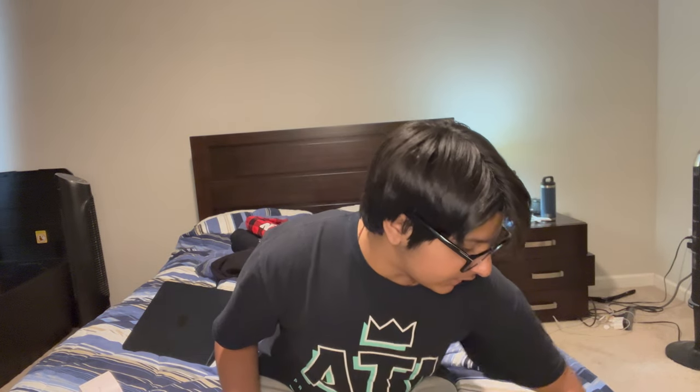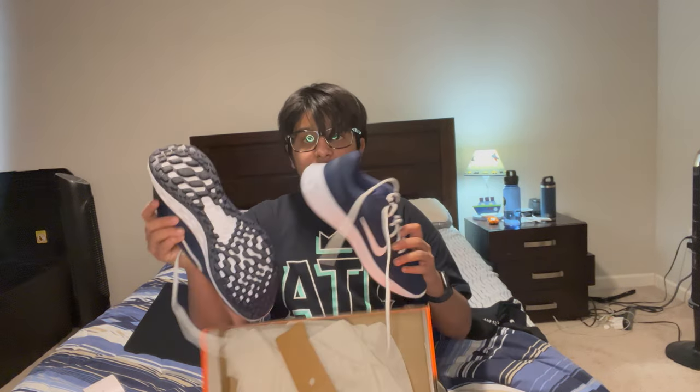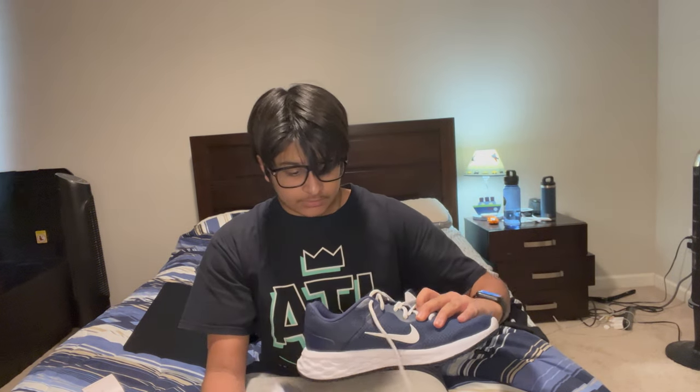Now we're onto the shoes, because shoes are what Nike is mainly known for. First we have proper running shoes. Like I said, those Nike Dunks are not that comfortable — I only wear them when I go out. Because I'm in PE or personal fitness at school, I can't really run in those because they'll get creased and messed up. So I'm going to reveal these shoes and try them on. They're called Nike running — I don't know exactly what they're called. They both come with shoe trees inside, and they're blue and white, which kind of looks good.